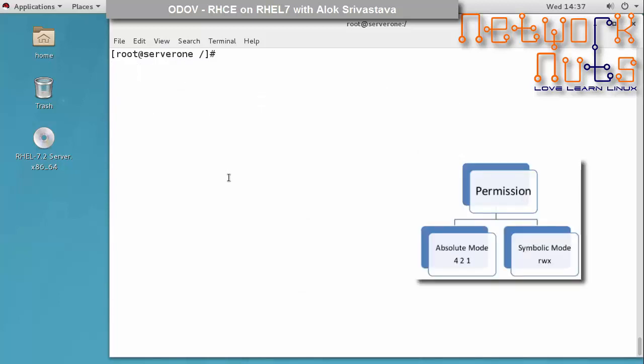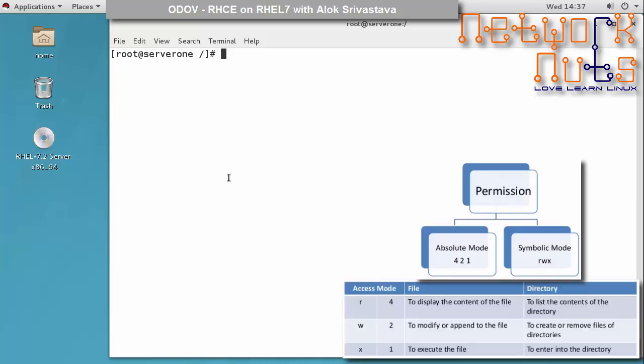Read is assigned the number 4, write is assigned the number 2, and execute is assigned the number 1. So the total comes out to be 7, right? I'll just write here, read is 4, write is 2, and execute.